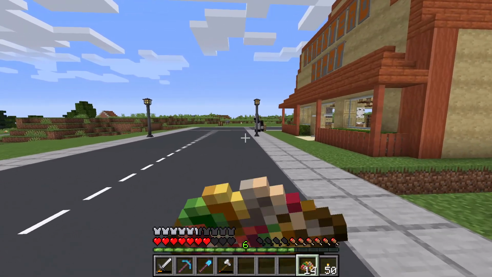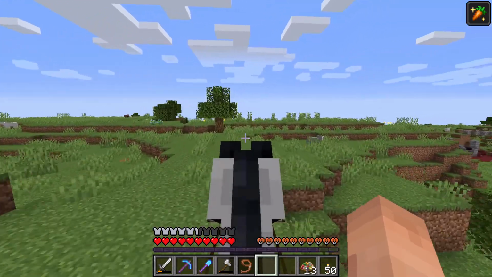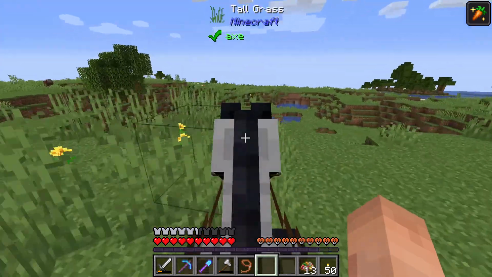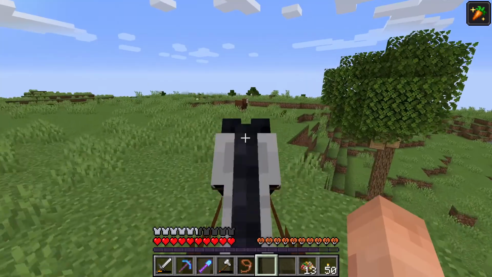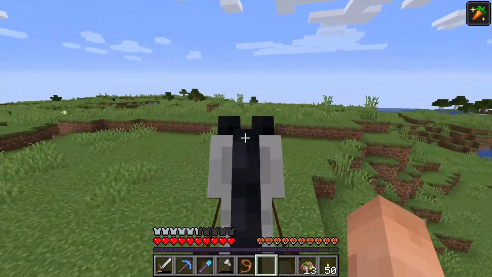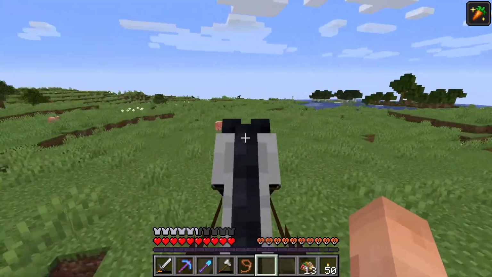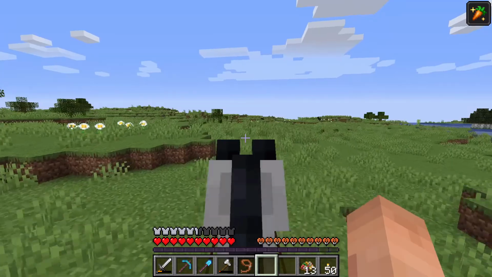We're not going to be chopping a lot of trees manually. But I would also like to put looting 3 and sweeping edge 3 on our sword, so I'll have to keep an eye out for those. And then we're going to need protection for all of our armors, and we're going to need fire protection for our gold boots, because that just makes the most sense.